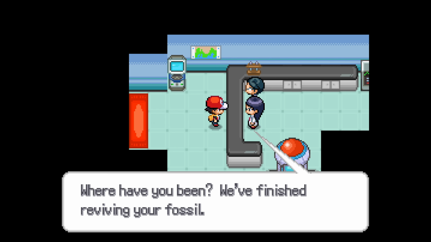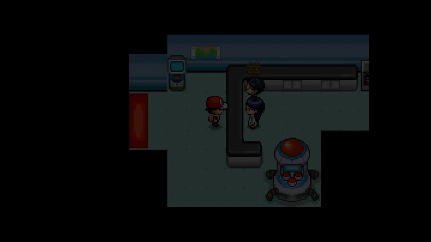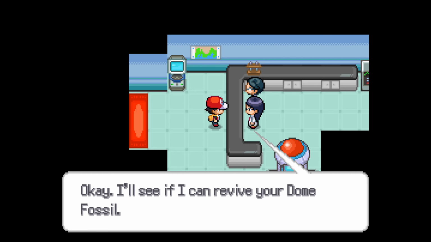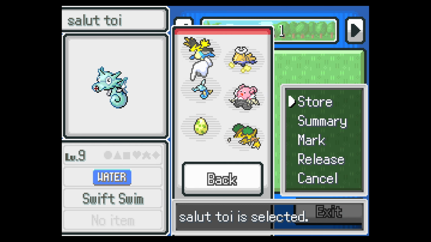Should be 13 already. Hello? Omanyte. It's a Grokkasam. No way. Oh my god, I got an Alakazam. Well, we're not gonna name this because we're gonna get the Alakazam out and do it with someone else, but that is crazy. Alright, what else we got here? We got a dome. I'm back at 19.